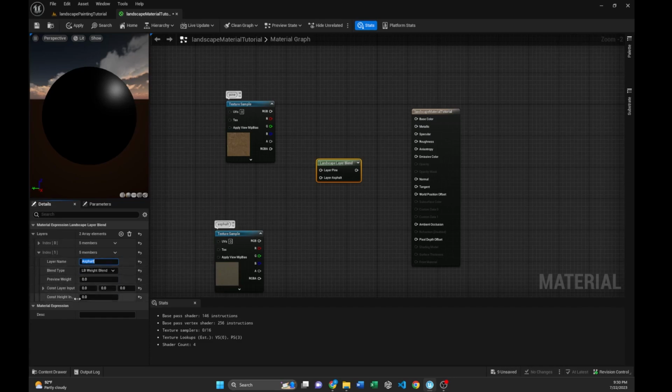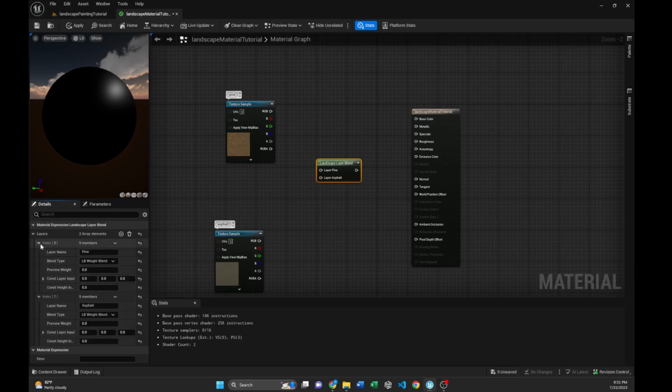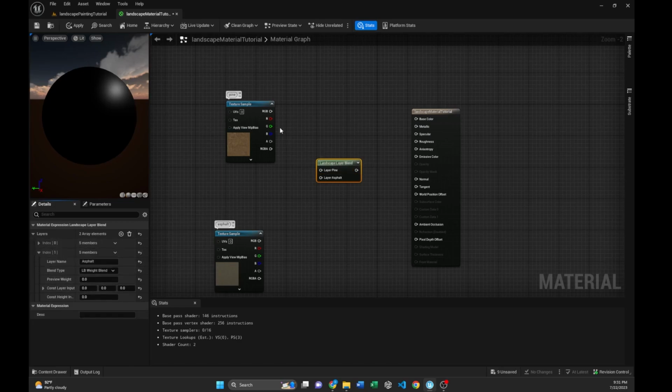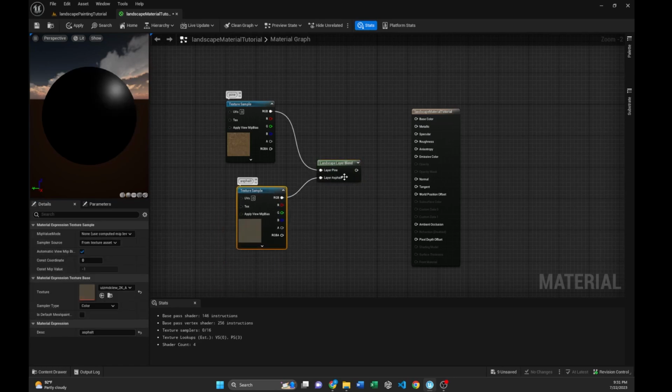That's good. And all this stuff, you can mess with it. Preview weight is just right here. This stuff messes with what color inputs it takes from the image you have. And all of these, don't ask me what those do. Alright, we have both of those. And we're going to pull this layer pine, layer asphalt, right into base color. And immediately we already have our colors sorted out, so that's good.